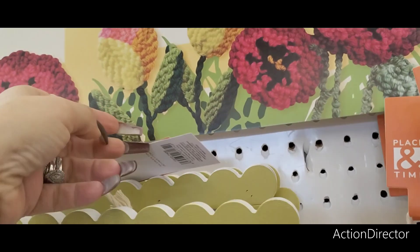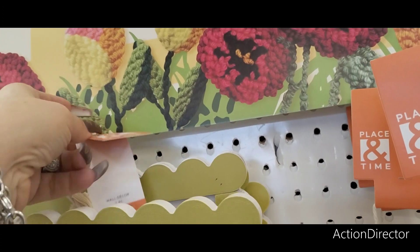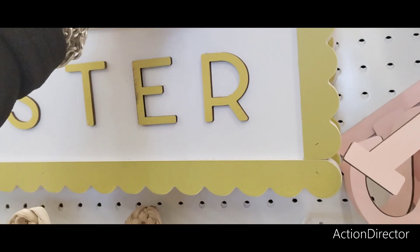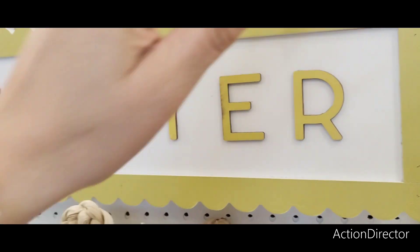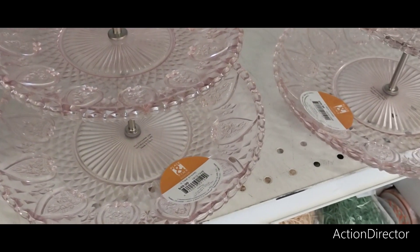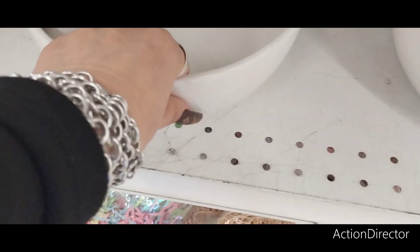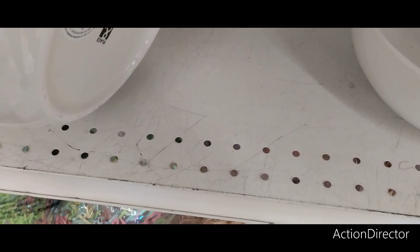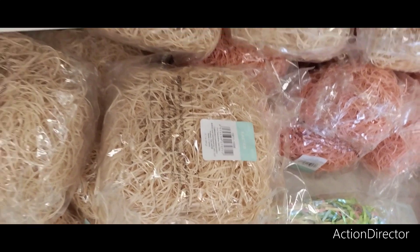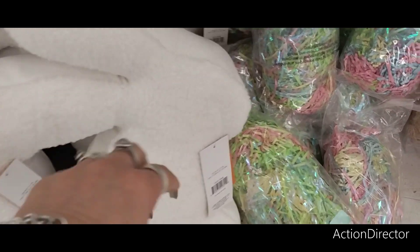We also have 'Happy Easter' — I'm scared to touch this because it's the one that fell on me. This is going to be $39.99. They also have their two-tiered trays, $49.99. You also have these bowls, these are going to be $34.99. You also have the different grass, and those are going to be $4.99 — not too bad. You also have the very in-style silhouette bunnies, which are super stinking cute, and those are going to be $39.99.